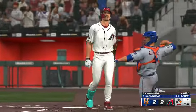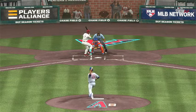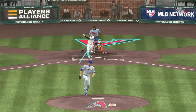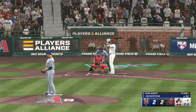Now 2 away. And Chris, that's a way to neutralize his speed by keeping him off base. And the defense breathes a sigh of relief because he puts pressure on everyone if he can put the ball in play. But that's how you do it. Keep him off balance, get him out of there, and deal with the next guy. Here's Ketel Marte.